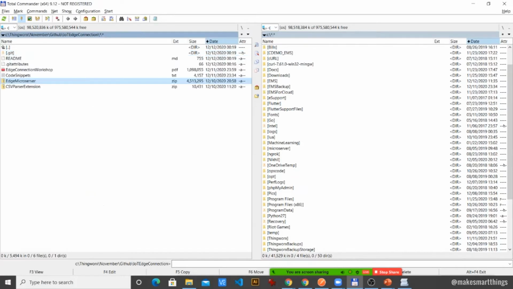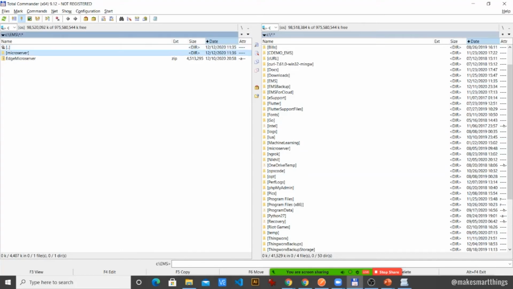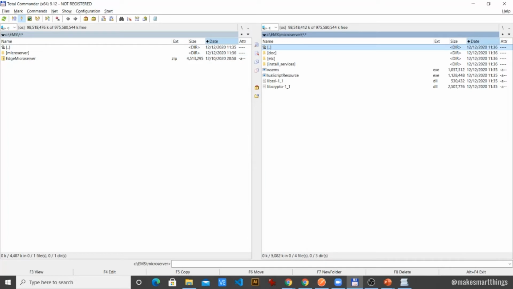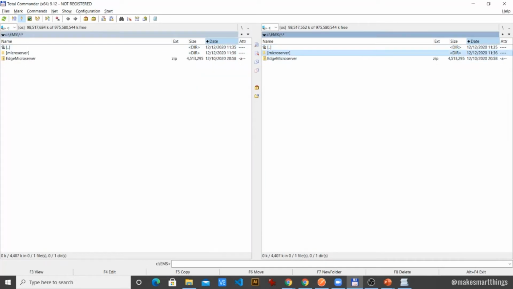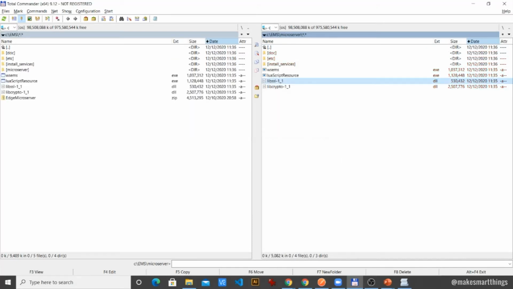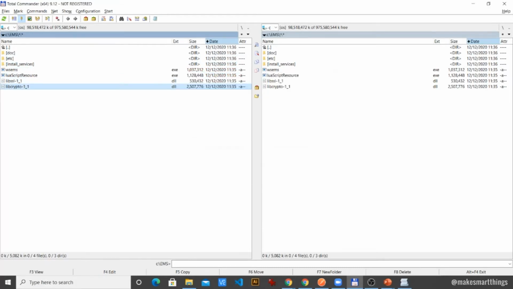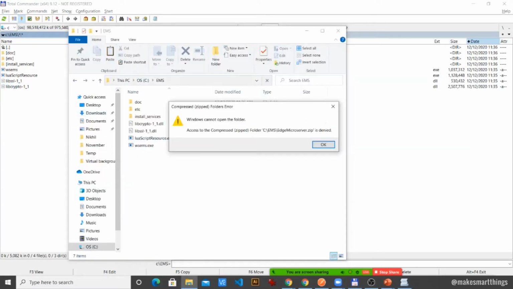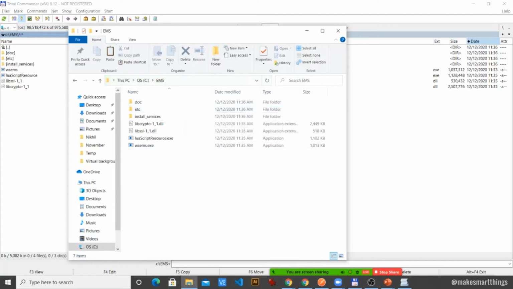Okay, so going back to my preferred folder. I've got this. Actually, what I want to do is copy it into the root directory. So all these files, I'm just going to copy them into EMS. And then I'm going to delete the two things I had copied before, which are extraneous. Once you do this, you should have an EMS directory. I'm going back to Explorer because I deleted it. So your EMS should look like this.